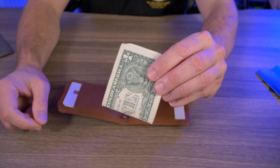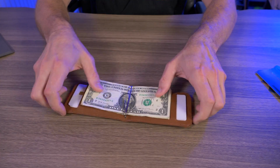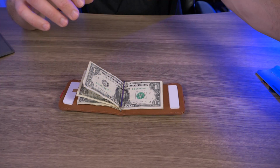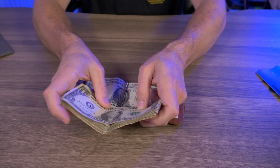Here's 5 American dollar bills. And they say this is optimized for North American or Australian bills. Slide them under as so, close it up. It works great. So that's only 5 bills here. They say it can hold up to 30, and I do happen to have another 25 bills here. So let's test this out and see if that's accurate.